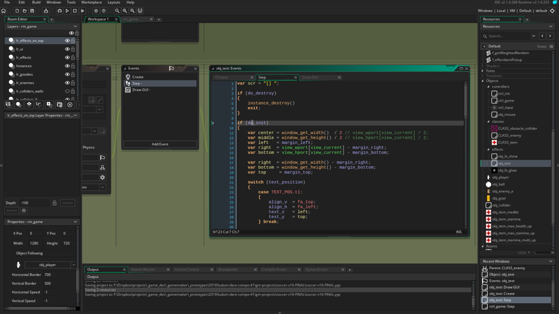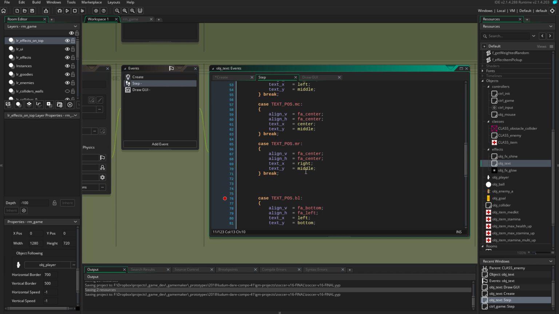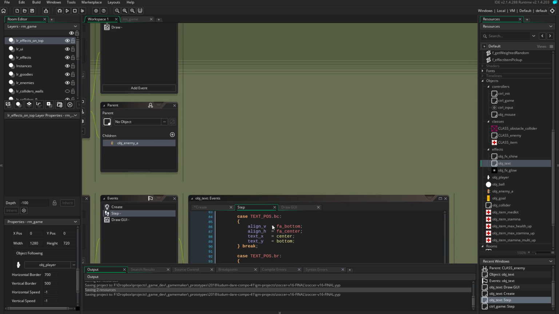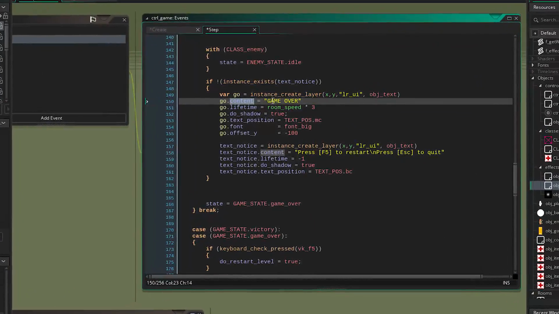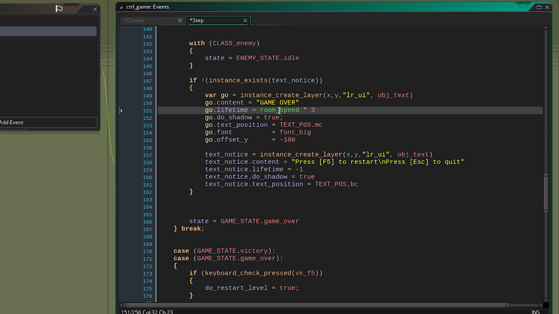As you can see here is do init and do destroy. And then it says center, get the center width, the middle, and so on. When we are in this do init block, this instance can already work with the values we provided here, and this is why I'm doing this do init stuff. We say the content, the line of text to be displayed, is just game over. I'm having a lifetime value, and I'm not using delta time; I'm just using the room speed, which means 60, because of 60 frames per second. So for 3 seconds, the text game over will live.